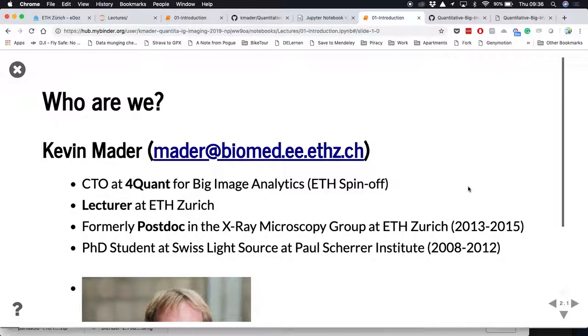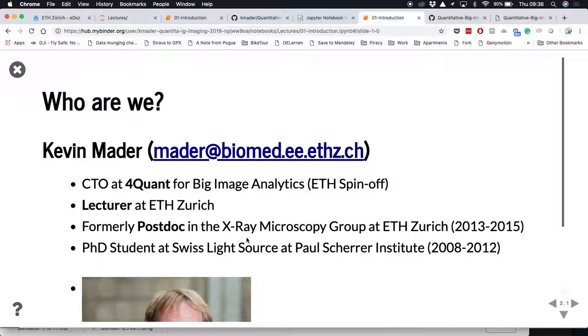In terms of who I am, I founded a startup 4 years ago to do image analysis. We worked quite closely with hospitals in the medical image analysis area, and there we were really focused on machine learning to automatically identify cancer and tumors. We have a few example data sets in the exercises later if you're interested in that particular problem. But we also worked on other areas with satellite images and similar projects, where we saw a lot of what's being done today in image analysis and a lot of the big challenges.